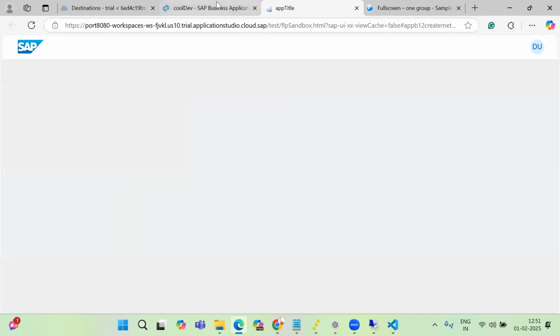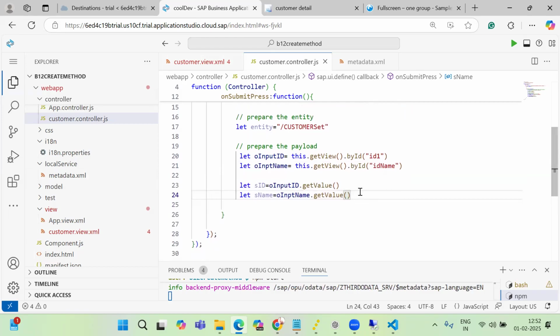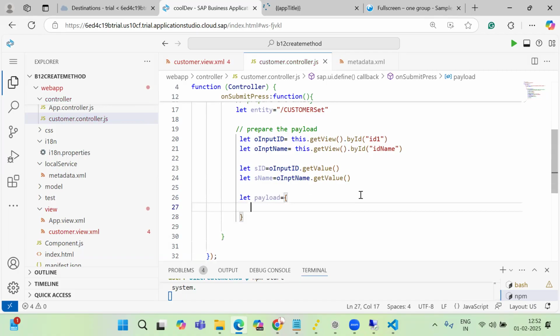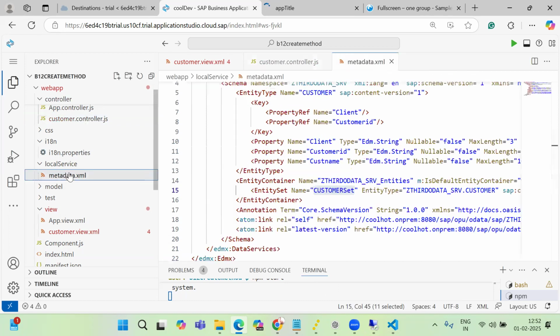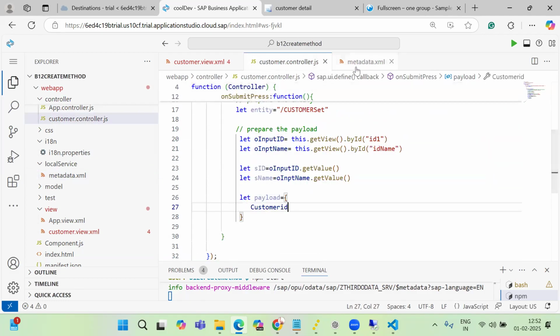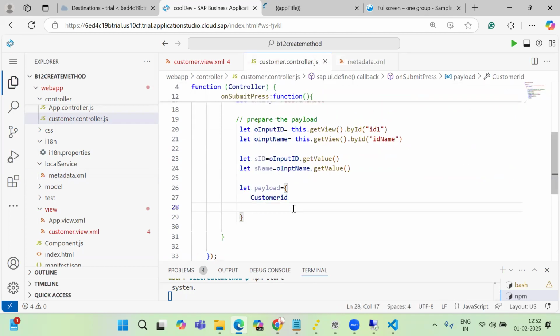All right. Now let me create the payload. Let payload equals. All right. So let me get the two field names exactly as written in the table. You'll see it's customer ID. I'm exactly copying it from there. I'll go again to the metadata and use the customer name, copy it and paste it to the bottom. I know there are errors now. Let me get away with the errors for a while. So this is how it is. And there's a comma.